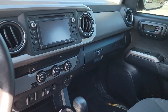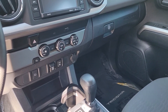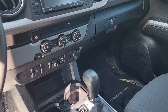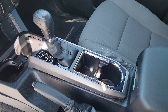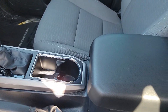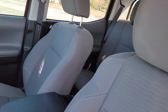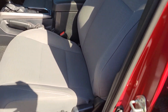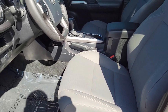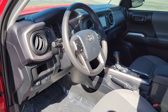It has a larger touchscreen display with AM FM XM radio as well as a CD player, AC controls below that, and your gearbox. I hope this video was helpful and gives you a better idea of the truck's condition. If you have questions, give me a call or text at 352-284-9157. Talk to you soon.